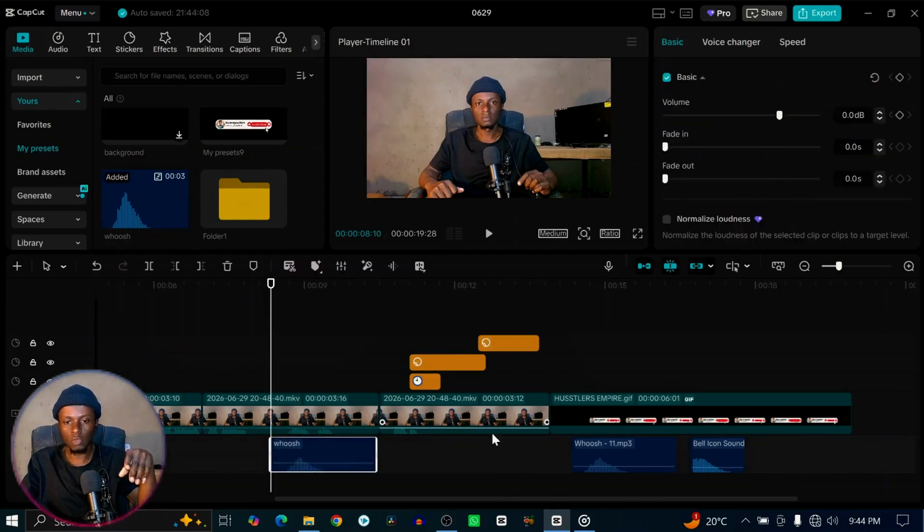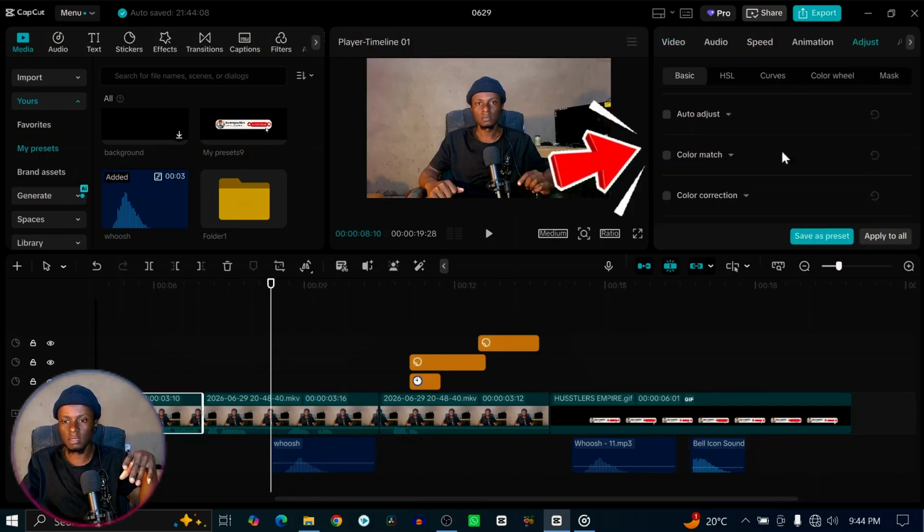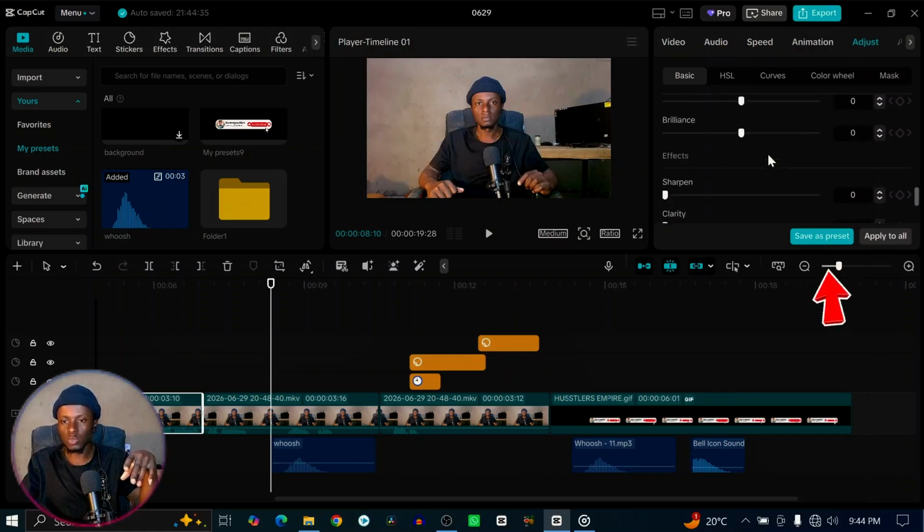All these things are going to help you to work faster. Even when you are color grading, let's say you have adjusted some colors here, I'm just doing random things here. You can still save this as a preset such that anytime you want to come and edit again, you don't have to keep setting these things. You just import your presets directly to your video. This will help you work faster.